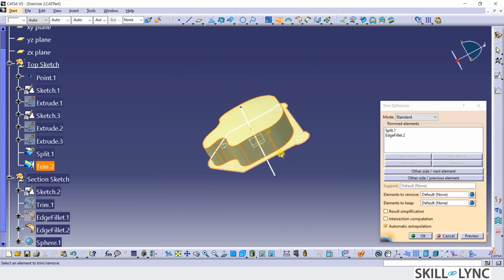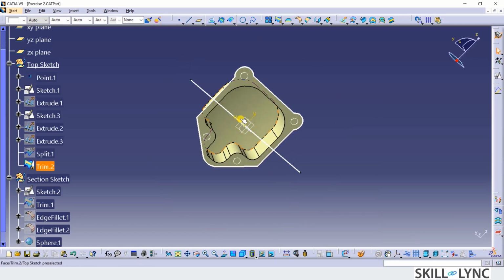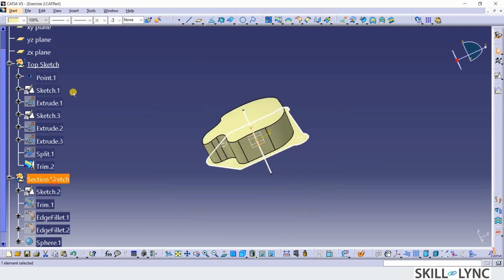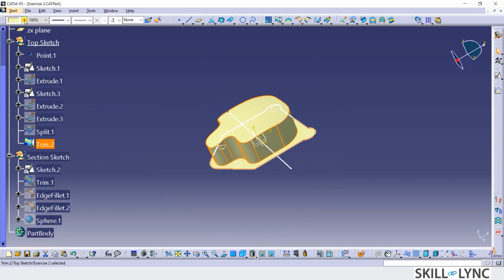Let's alter the side of split 1. Once I click on OK, you can see that the base is trimmed off at the center to form the hollow surface. I will change the color of the model from the Graphics Properties toolbar. This step is now completed.